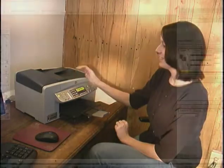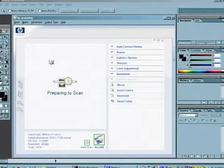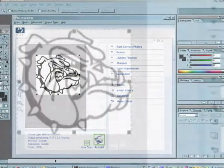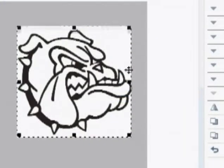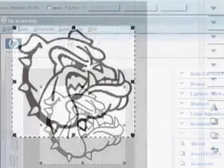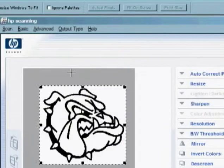The scanner works like a copy machine, except that the copy comes out on the computer as a graphics file. Most scanning software automatically senses the edges of the image. It is a good idea to manually expand the scan area a bit to make sure it doesn't chop part of the image. Then we'll set the scanner to black and white, and we'll set the resolution of the scan.